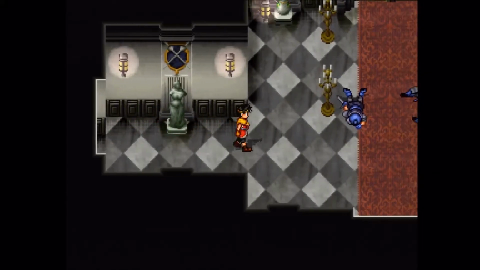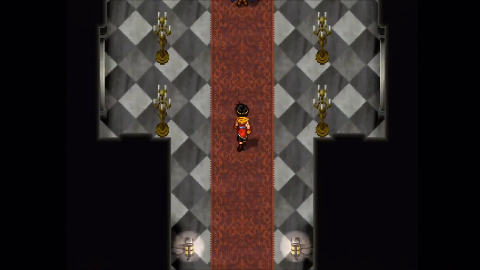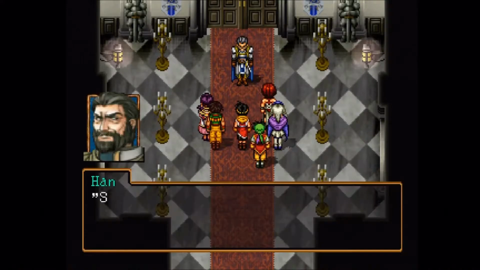Okay, where this time? So I know we've gone. Okay, we're gonna go up this time. Seems like that makes sense if we're gonna try to progress. Yeah, here we are. All right, so this is Han.